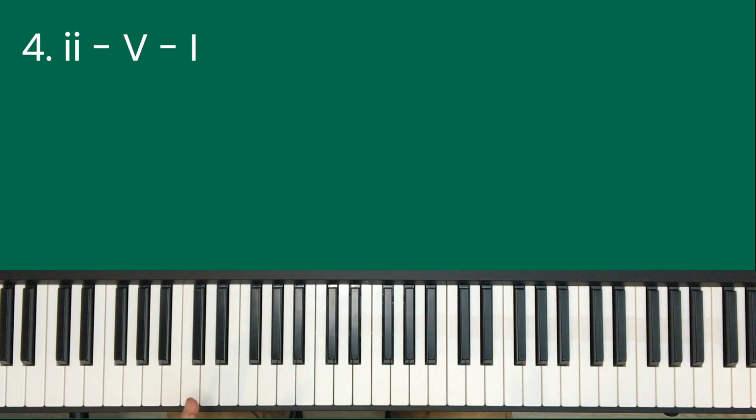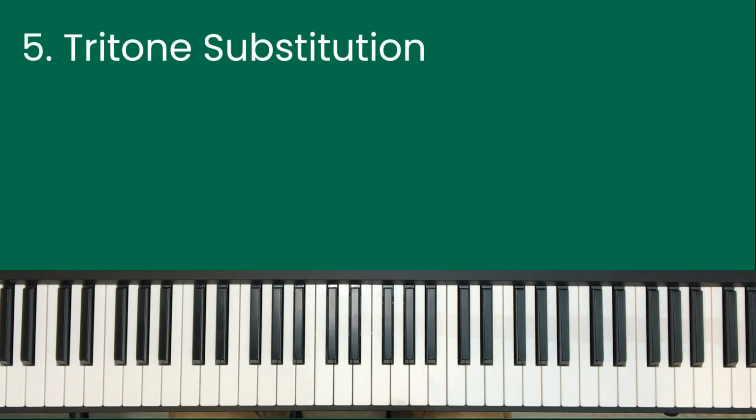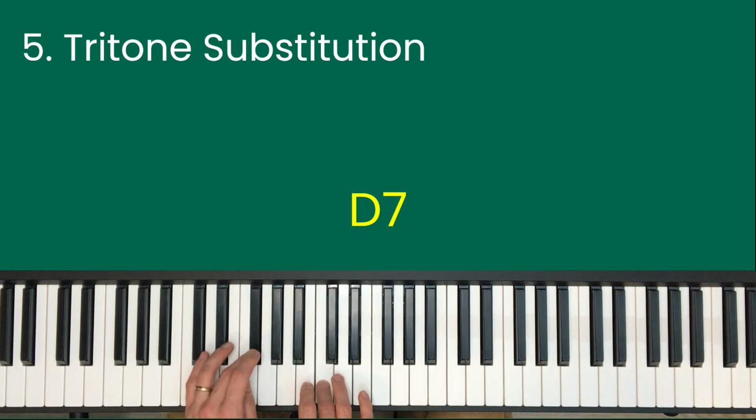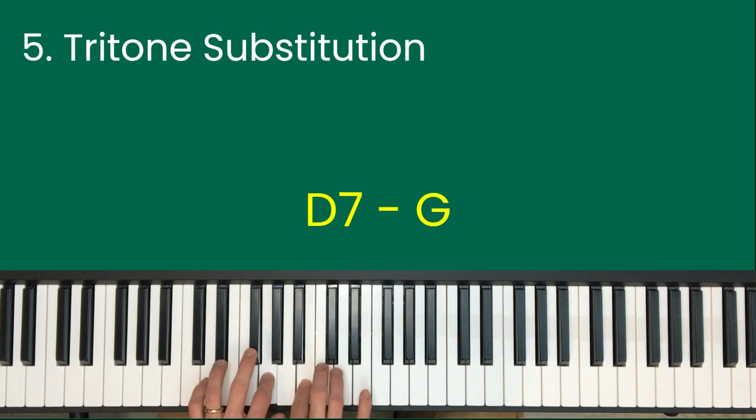Okay, so we're going to take it a step further now, and we're going to introduce something called tritone substitution. Okay, so you take a dominant 7th chord, in this case let's take our D7. Now the 3rd and the 7th, okay, they are a tritone because that interval is 3 tones apart, hence the name tritone, okay? And it's those notes, because this is an unstable interval and your ear really wants it to resolve down to the G.